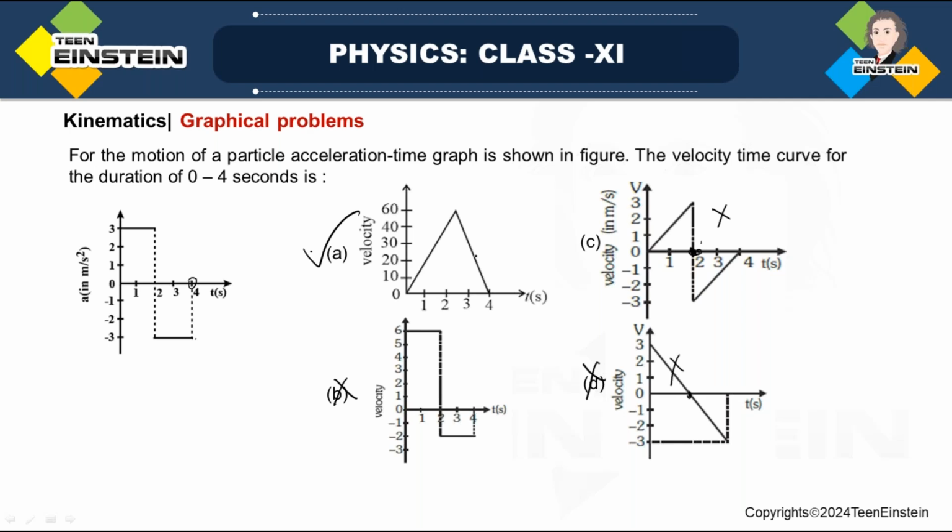So the velocity time graph will be like this, because when the acceleration was positive, now acceleration is negative, deceleration. So this is representing the velocity time graph properly. At this stage it is positive, and this case has a negative. So option A would be the most appropriate answer for this question.